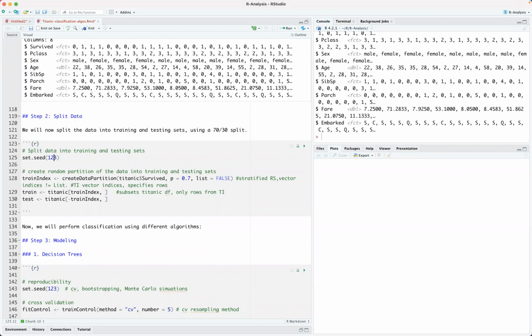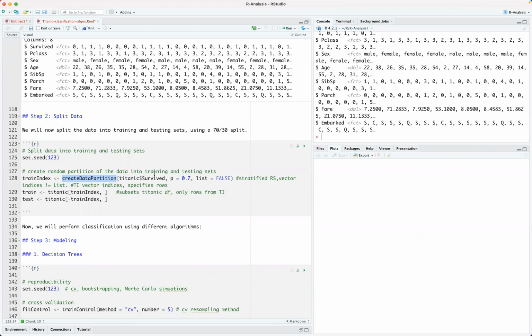Okay, anyway, so the first thing we want to do is to split the data. To split the data, we're going to use createDataPartition. This comes from the caret package. It just creates a stratified random sample of the data.